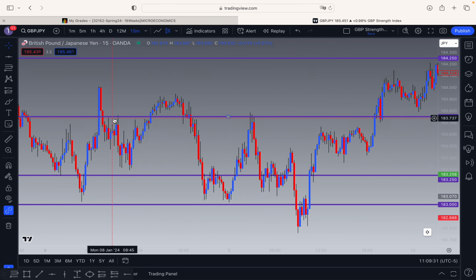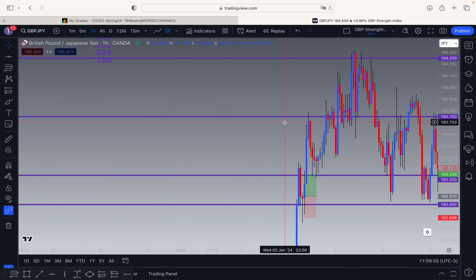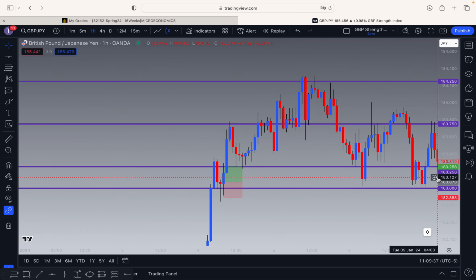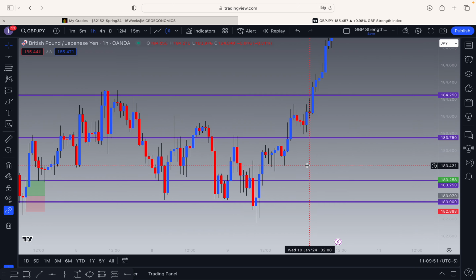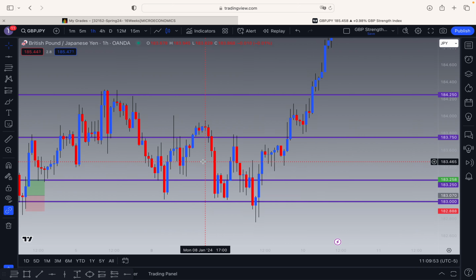Now you can keep on seeing these many taps of the quarter points. They're a confluence type of tool. I'm not saying go ahead and trade directly off of quarter points. Of course, you want to add them to your trading scheme, but use them as extra confidence on why you should get into a trade.